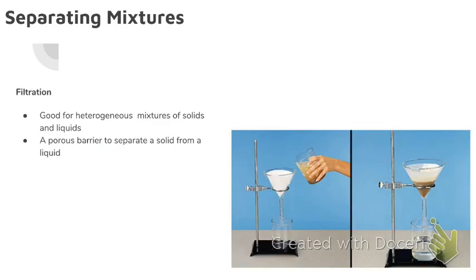So filtration is simply the splitting of usually solids and liquids in a heterogeneous mixture. What you'll notice is it's almost similar to a coffee machine. You put in a coffee filter paper, and the filter has really small holes that allow the water or the liquid to pass through, but it doesn't allow the solid or the larger particles. So here the liquid goes through and the sand or whatever solid material gets stuck. It's a way to separate solids and liquids.